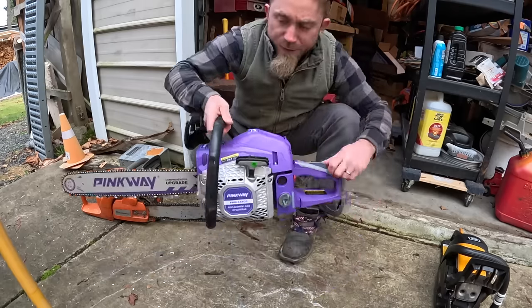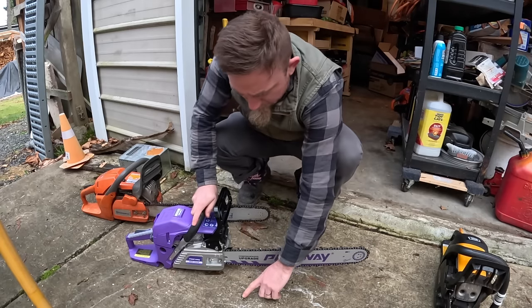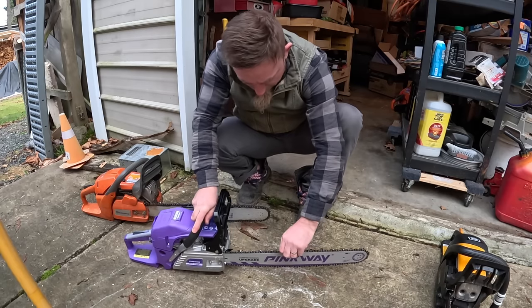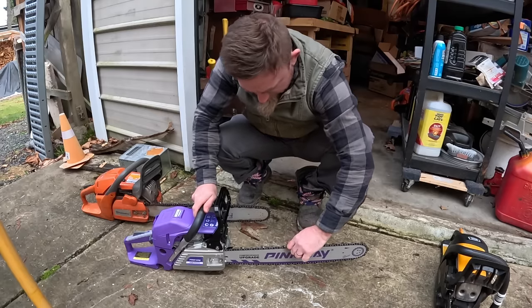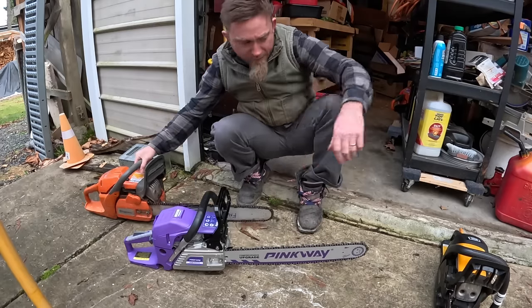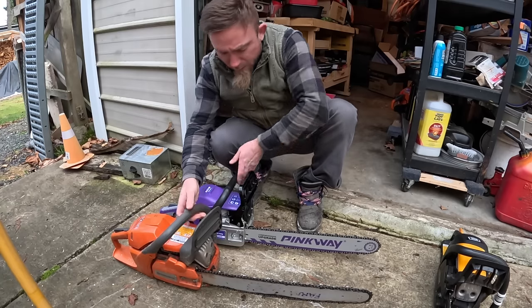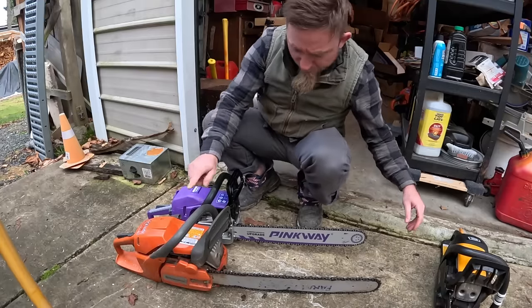So I wanted to confirm bar sizes. Is that oil coming out? Yeah, so I know there's definitely oil coming out, which is good. So okay, this is my bigger 460 Husky, and that's pretty much, yep.